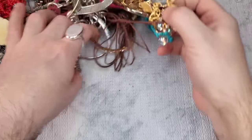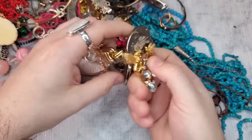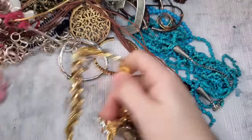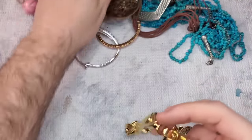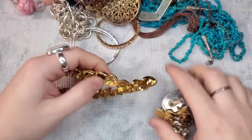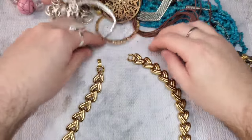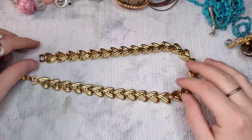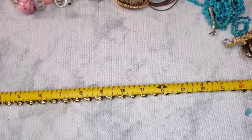Oh wow, look at this! This looks like real turquoise — I'm excited about that. Something's stuck to this — it's magnetic! Oh, that's so cool. Okay, hold on, there's a little tangle. It's not marked — I'm thinking this is Kirk's Folly, but it's not marked. Wait — okay, I don't think they go together. I think the magnet just stacked to that. So this is an unmarked gold tone link necklace. It's really nice — gives me major Napier/Monet vibes. It is 18 inches, definitely vintage. Let's do $5 on this.